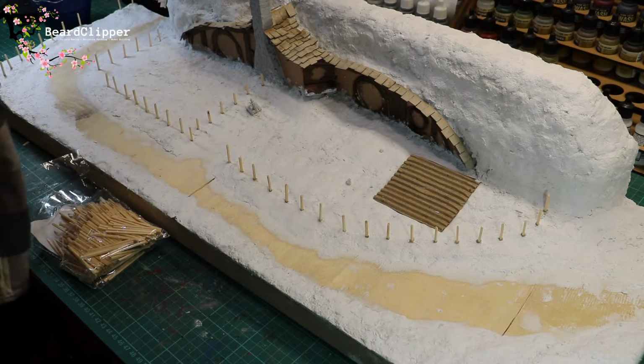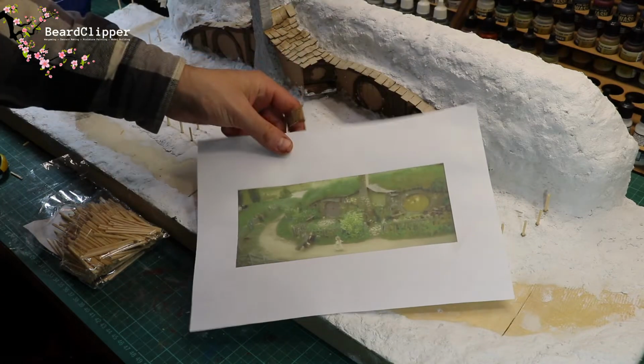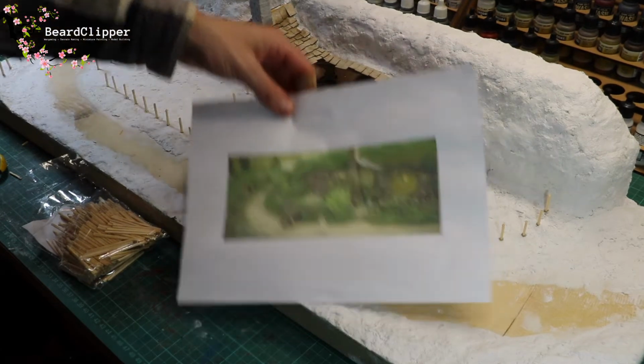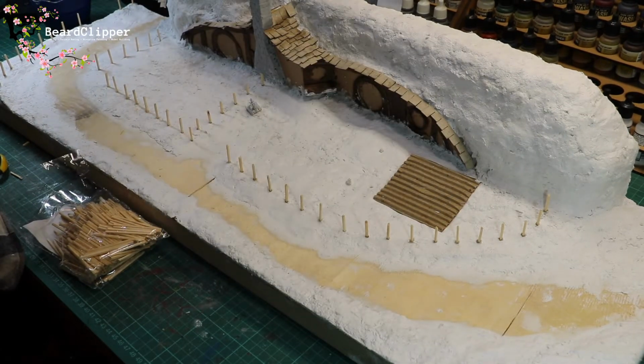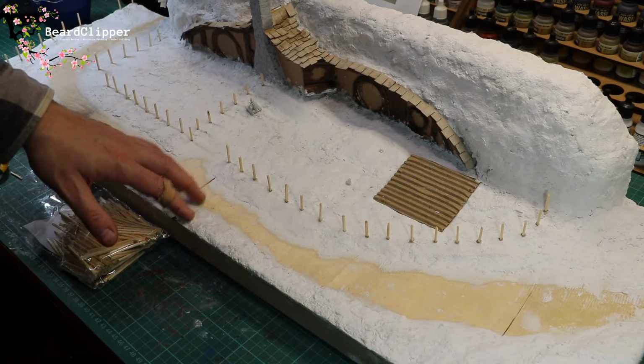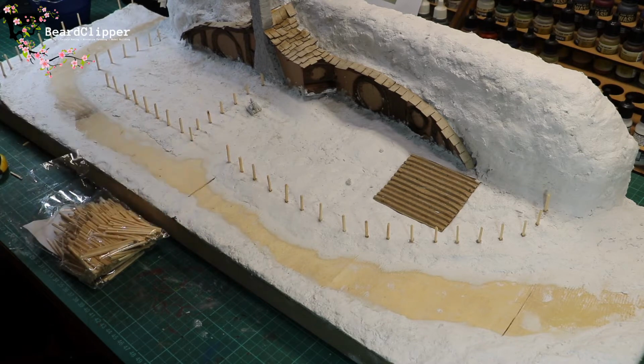Now I'm looking at this and I'm seeing that it's quite a sandy colour. Actually, you can't see it there. I'm looking at that and realising that the land is actually quite a sandy colour. So I'm going to have a little bit of fun looking up some materials to do that with. Normally I do brown soil. This is very much a lighter, sandier soil. So I'm going to be thinking about that and getting that all covered on tomorrow, and then that will seal it all down, a bit more support for the fence, and onwards. So yeah, we are making good progress here.